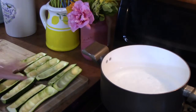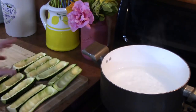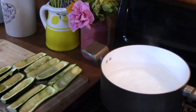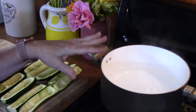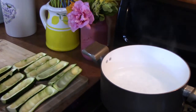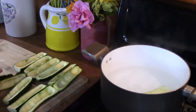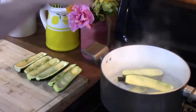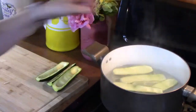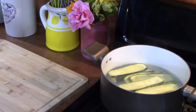All right, so I've got all my zucchini all ready and scooped out. So what I'm gonna do is tenderize them just a little bit. I've got some boiling water here with a little bit of salt that I put in there to kind of flavor them also. So I'm gonna put in my zucchini boats just to soften them up for just a few minutes, like 2 to 3 minutes. All right, so we're gonna let those sit in there.